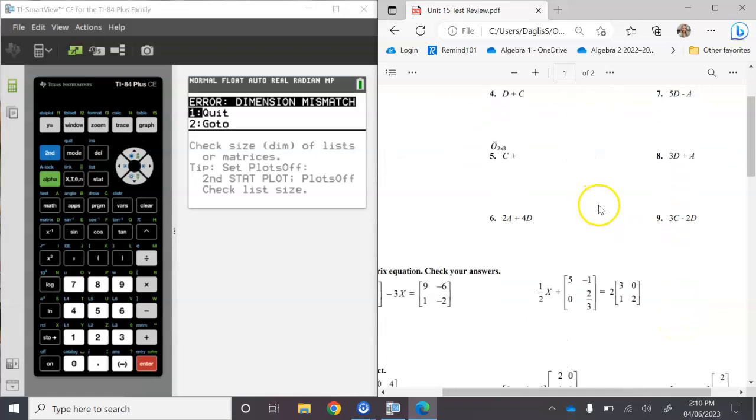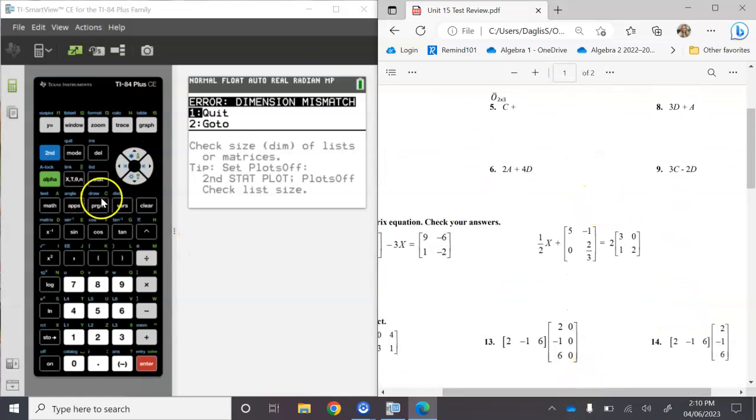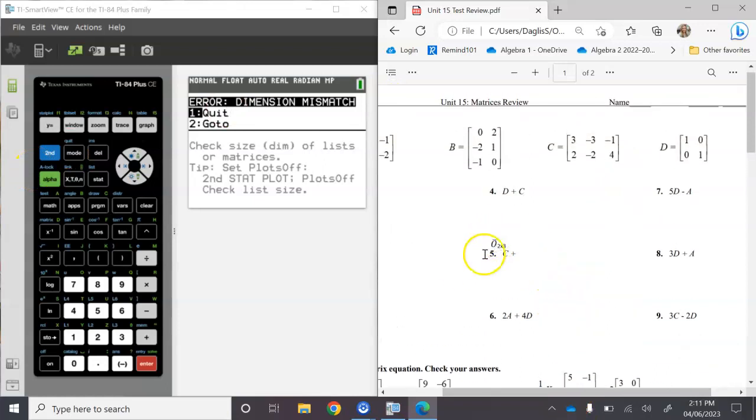So that's how we plug matrices into our TI-84s to help us. Real fast, this is a little bit of a typo. That should be C plus a 0 matrix with the dimensions 2 by 3. Remember with this one, we need to make sure that the dimensions match. A 2 by 3 has 2 rows, 3 columns. That is the same size as matrix C. So all we're doing is adding 0 to each piece, which just gives me matrix C again.